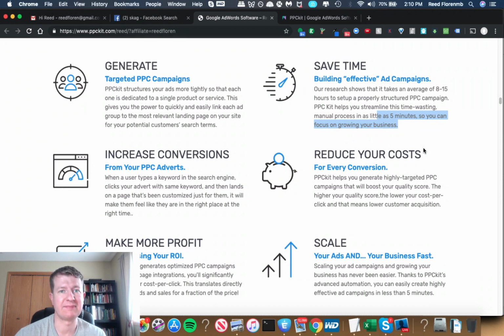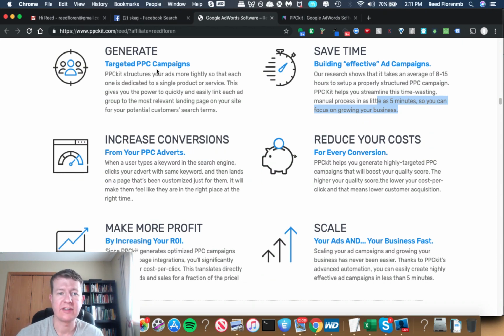Like this is a PPC secret. I mean, this is a strategy that, unless you really know what you're doing with pay-per-click advertising, people don't do. And this is how you're supposed to do ad campaigns, but Google and Bing and stuff like that aren't going to teach you to do this because it's not beneficial to them. They want you to throw hundreds of keywords in an ad group and just hope and pray and try to make sales that way. That does not work. You have to do these single keyword ad groups. You have to do these structured campaigns because it's going to just rapidly scale your business.